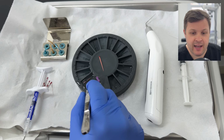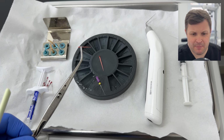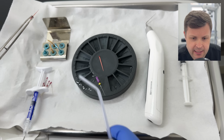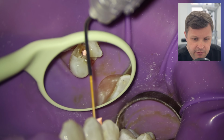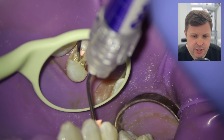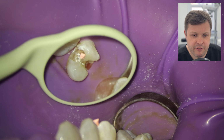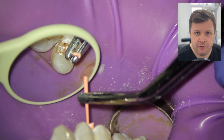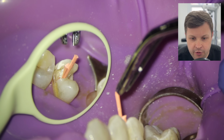Same again, dip it in isopropyl alcohol. We're going to blow off the excess. Sometimes this makes a bit of a mess. And then I think in this case, what I'm going to do is I'm just going to get my obturation. I'm just going to fill this tooth with lots and lots of sealer. I don't want any voids, so I'm not taking any chances. So I'm going to get our accessory cone. I'm going to fit this nicely to length, and hopefully we've used enough of the GP, enough of the sealer, and this is going to create a nice monoblock appearance on the radiograph.